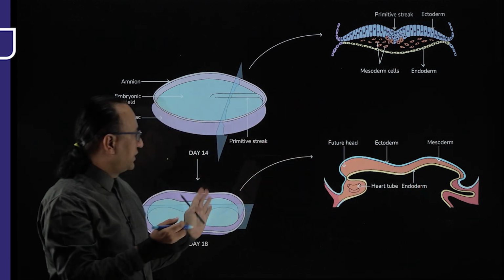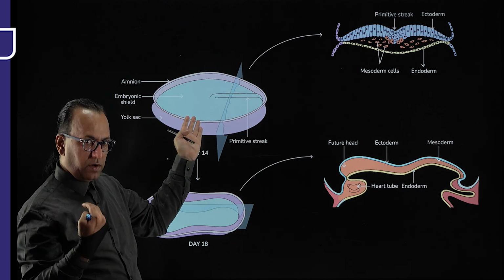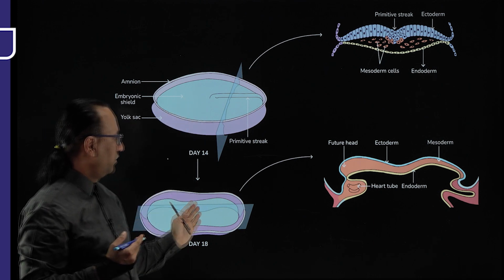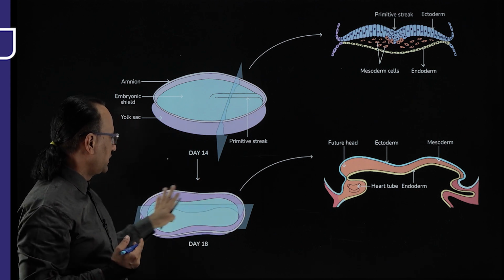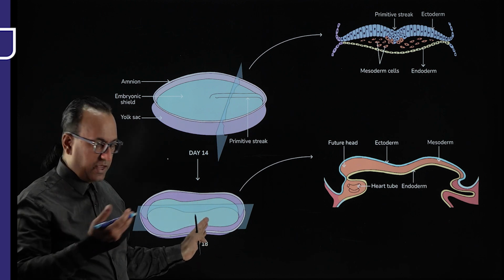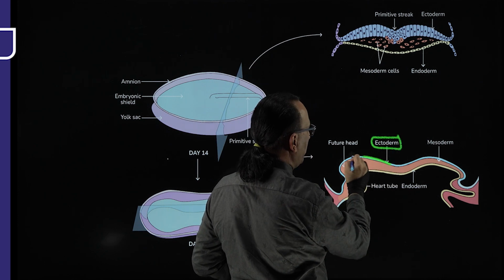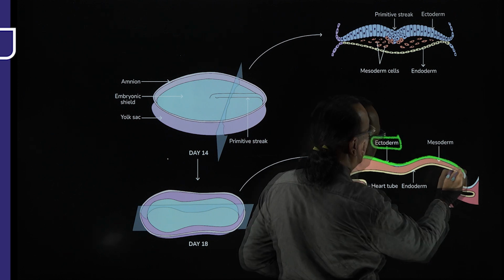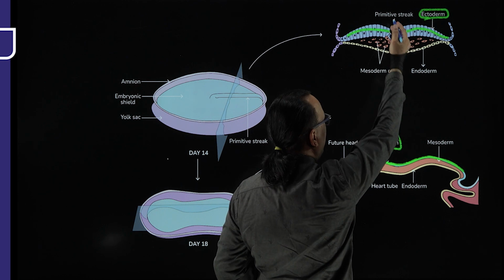As is understood, first we had 2 discs made up of the dorsal epiblast and the ventral hypoblast, but that has now changed in the 3rd week, and in the 3rd week we'll have the 3 discs: the dorsal disc, which is the ectoderm, the middle disc, which is the mesoderm, and the ventral disc, which is the endoderm. The same thing can be seen here as well. The dorsal most layer is the ectoderm. So here we are showing the ectoderm. Ectoderm is going to form the outermost covering of the body. That ectoderm, as we see here, can be seen in this section and this section as well.